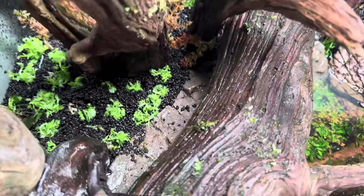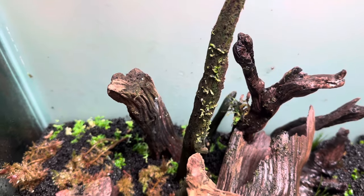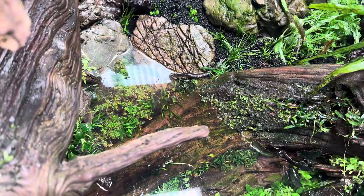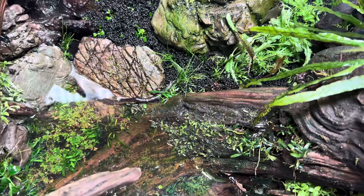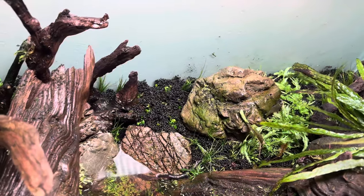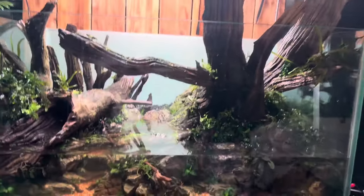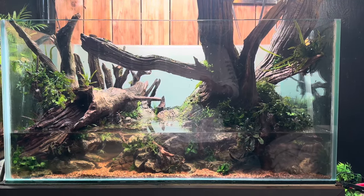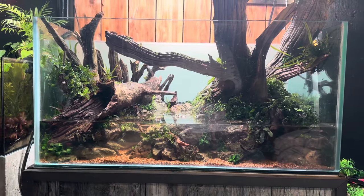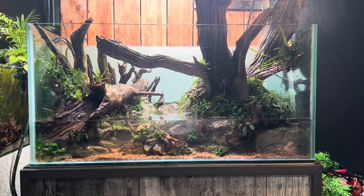Hopefully with the dry start method that I did, you can see moss sticking on. I didn't want a lot, just a few spots. It'll start spreading on the base of the trunk. Gonna grow nice with some mini buce mixed in with it. I wanted to keep short plants mainly on that side, except for the stem plants I have, the Limnophila I have there, which isn't visible from the front, but more for nutrient export. Next clip you'll see, tank will be full, and I'll start the filtration.